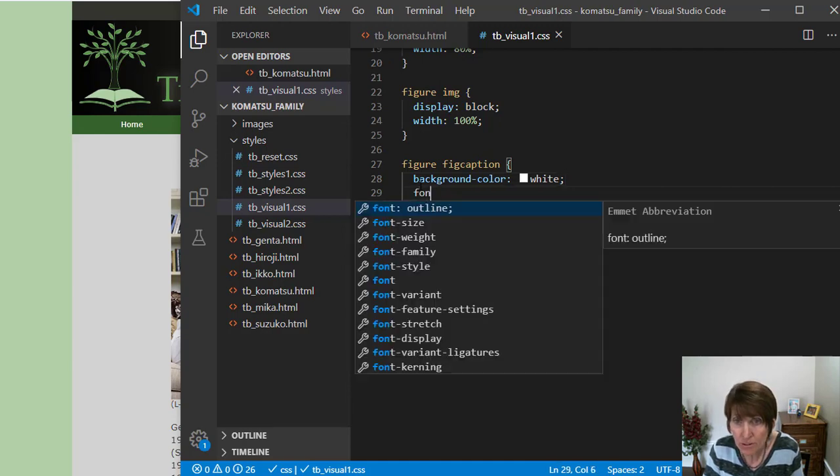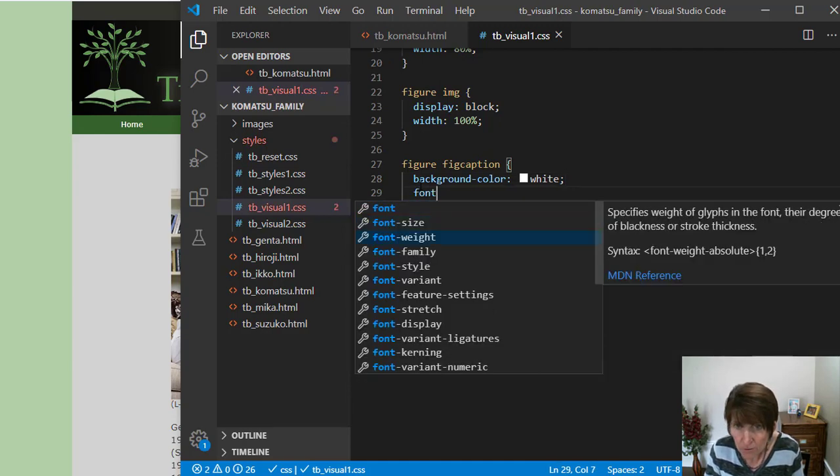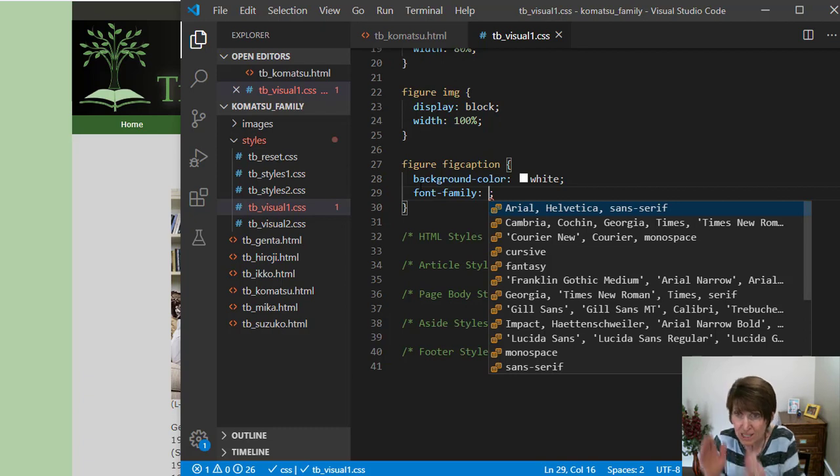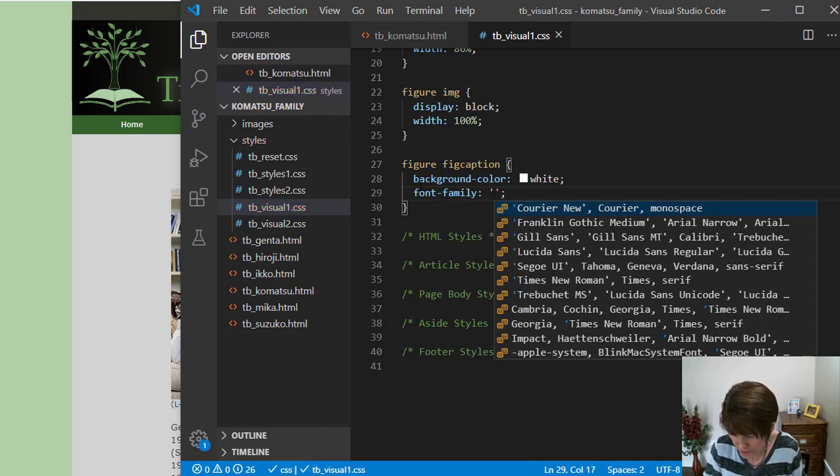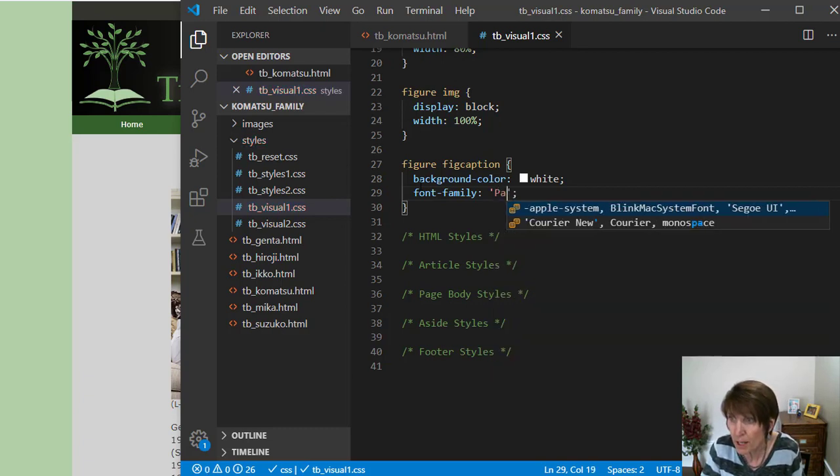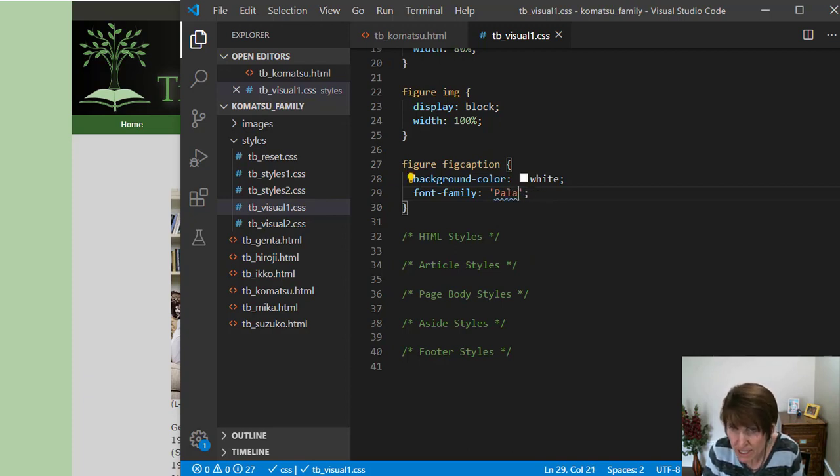and the font family. Now, font family, remember we list several in a row, the one we prefer at the very first, and we want that to be Palatino, P-A-L-A-T-I-N-O, Palatino Linotype, okay?